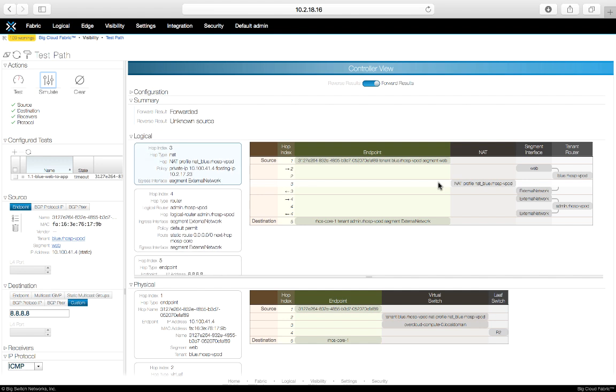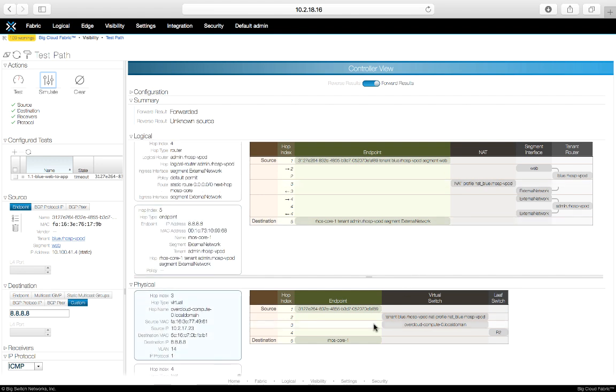From the physical path, you can see that the floating IP is implemented locally on the source virtual switch over cloud compute 0, which then sends traffic to the external core router after doing source NAT. That's the other benefit BCF P plus V fabric provides, which distributes the floating IP NAT implementation across the OpenStack cluster on virtual switches. That's how BCF test path simplifies the troubleshooting for both the BCF administrator and also the OpenStack user to debug application connectivity issues.